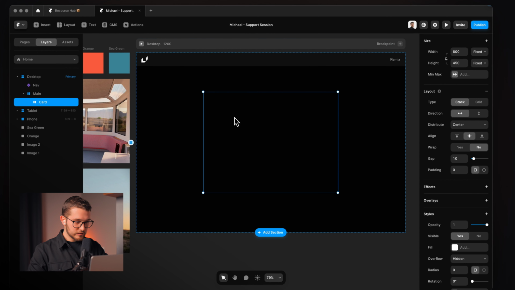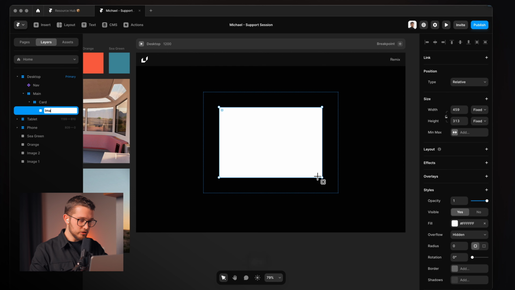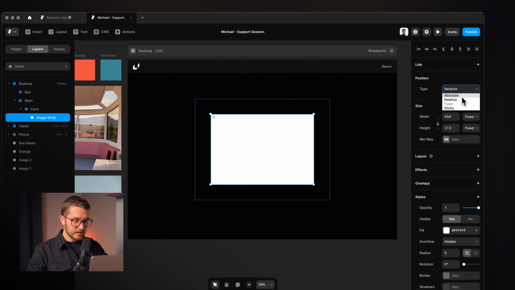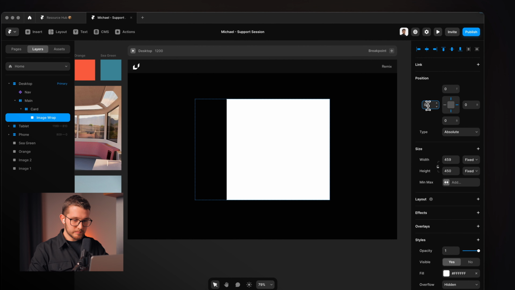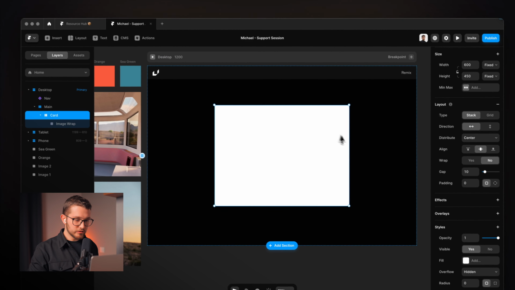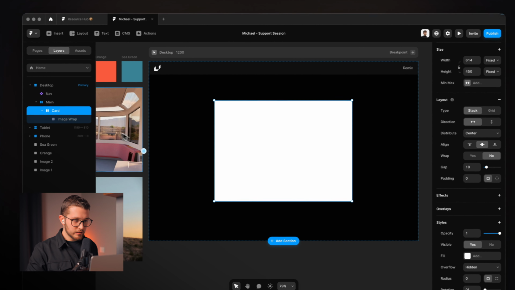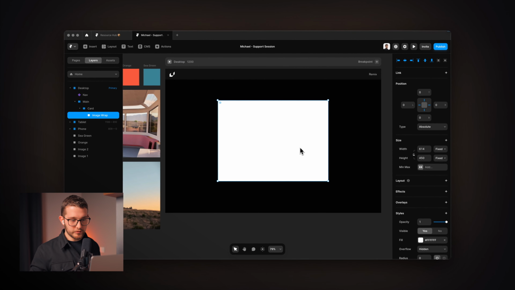So the first element that we're going to add to this card will be an image wrap. So I'm going to call this image wrap, and I'm going to set it to absolute positioning, and I'm going to activate all these pins. This will mean that if I change the size of this card, the image wrap will also change because it will be pinned to all sides.